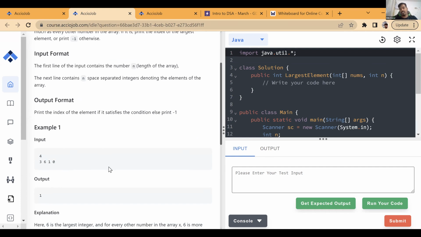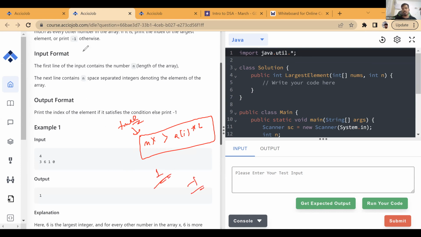Let's say we got the maximum. So what do you have to check? You got the maximum. Now you have to check whether this maximum is greater than, not equal to, right? Is this greater than any other a[i] into 2? If this is true for the entire array, then this is the actual largest. If this is not true, then this is not the actual largest. If this is true, you have to print the index, and if it is not true, you have to print -1. That's what is told.